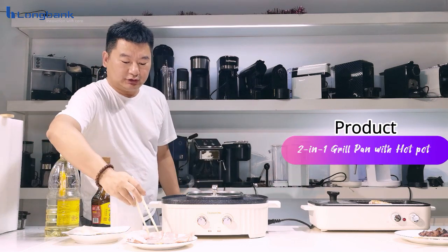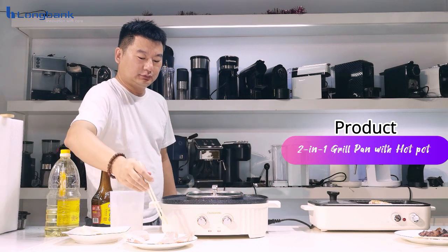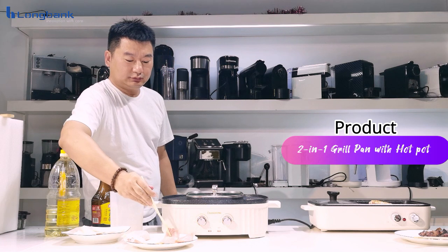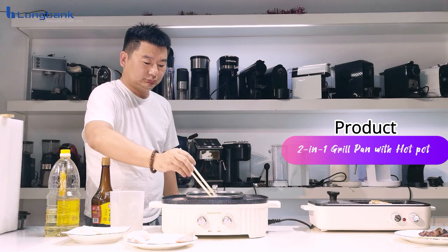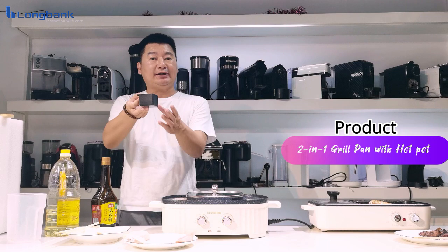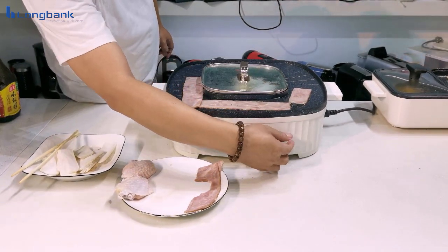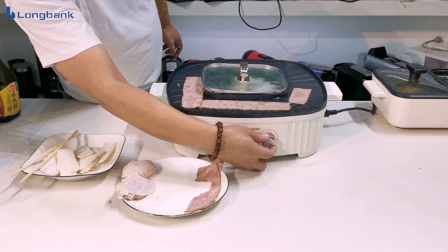So we can put the pork in. And we have a special design here, we also have the oil plate. As you can see, this is the oil plate, and you can put oil inside from here. This knob controls the grill head, so we can switch it on. And the first step is just to put it on the largest level.